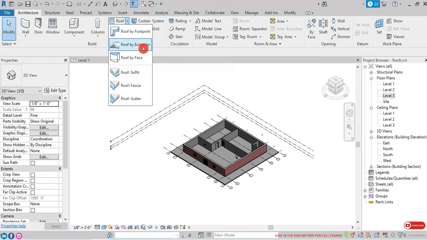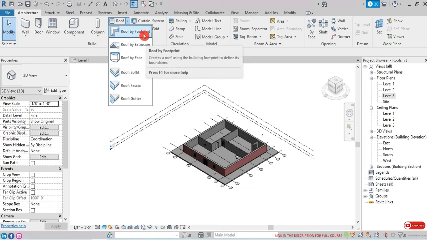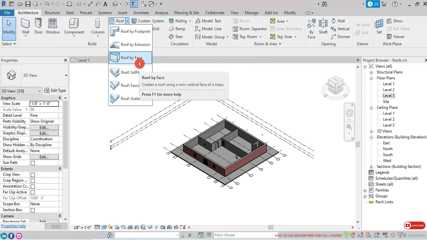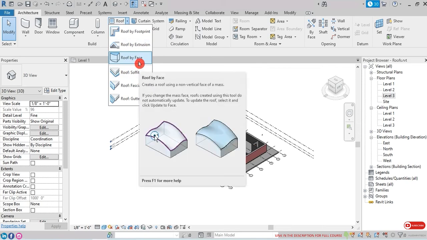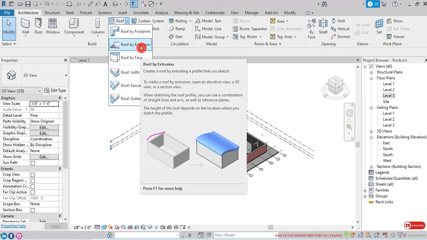So to draw our roof, we are going to learn only these two options: Roof by Footprint and Roof by Extrusion. We don't use the Roof by Face method most of the time, because most of the time we don't have any face available to take as a reference for our roof. So we have to model our roof using these two methods only.